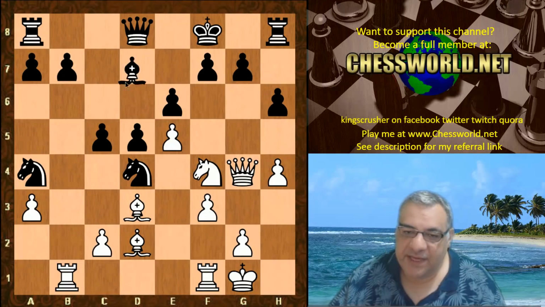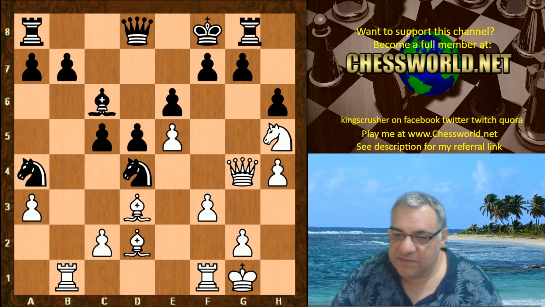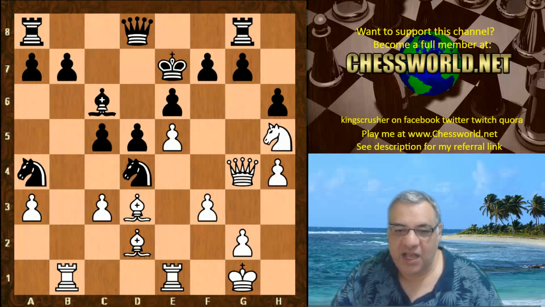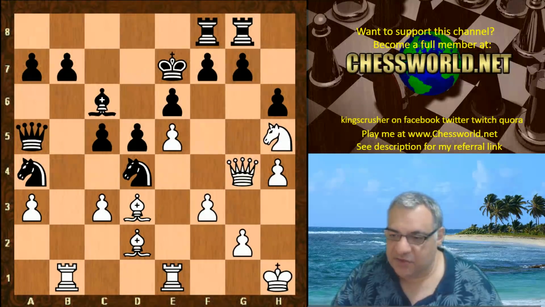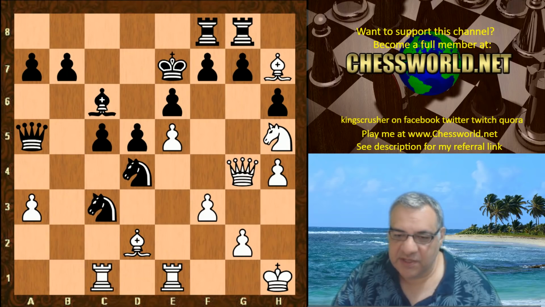Another way of protecting b7, say bishop c6, then knight h5, this position, the other knight can be kicked, and it's just unpleasant here because you see that the knight's been deprived of b5 because of that rook on the b file, and it gets really crazy. Say queen a5. This is crazy.